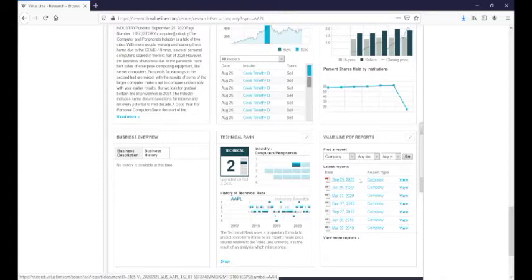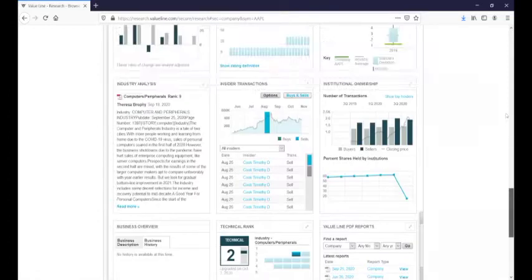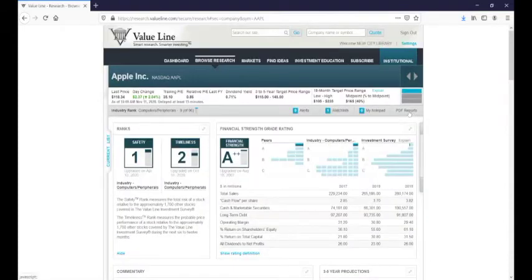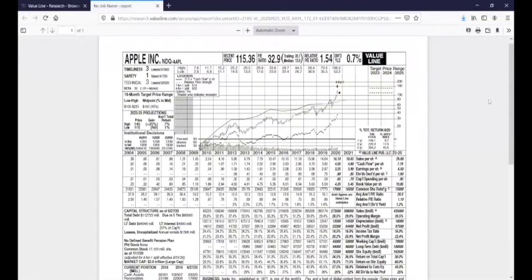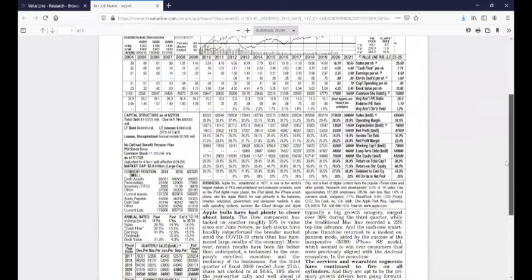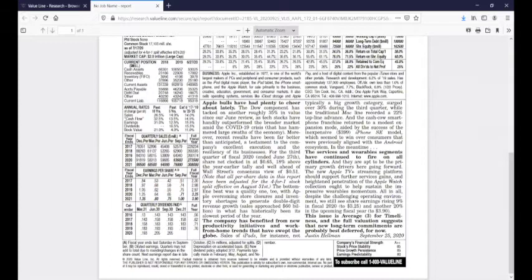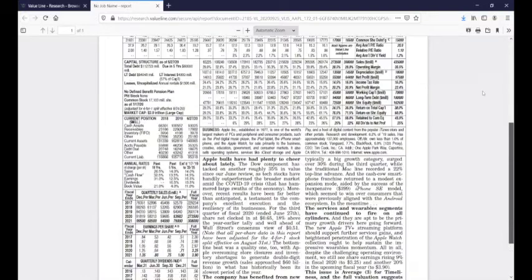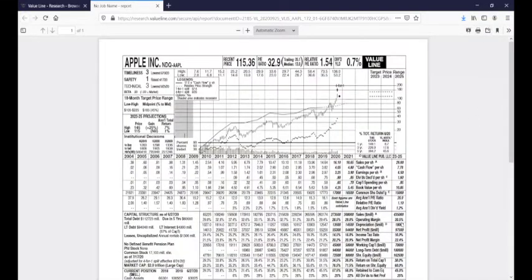You can look at View. You can look at the latest report that way, or you could just simply click on PDF reports. We're going to pick the September 25th. And this is the page that those of you who know the print will be most familiar with. It gives the information. There's a little commentary, which some people consider very important. Gives you their financial strength, their stability. You can print this out. You go to your browser, print it out if you want.